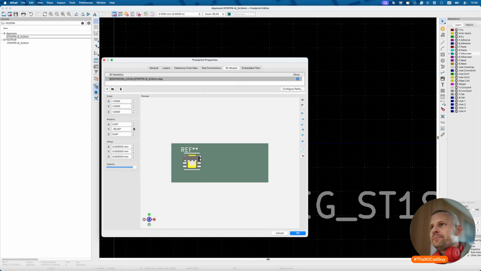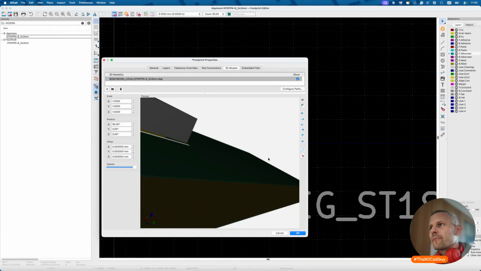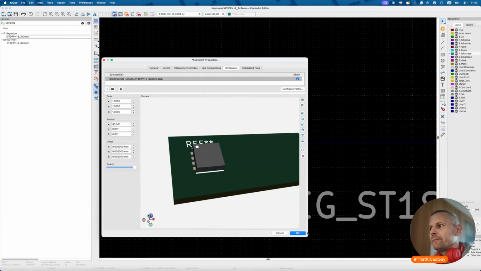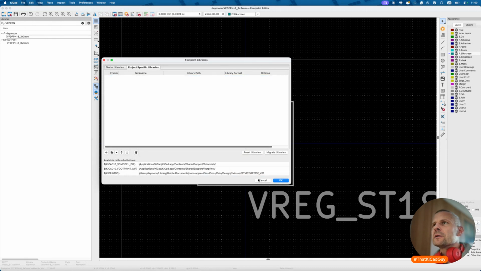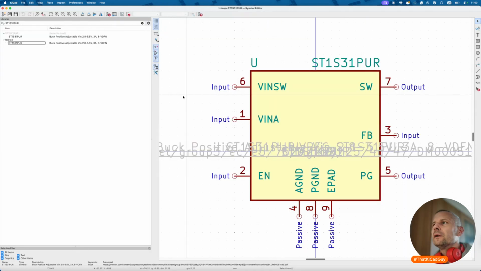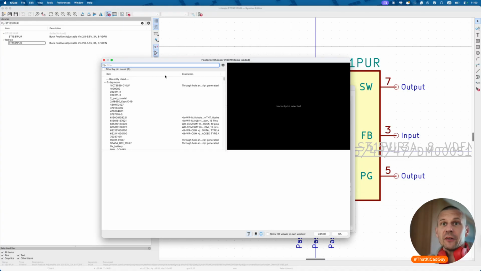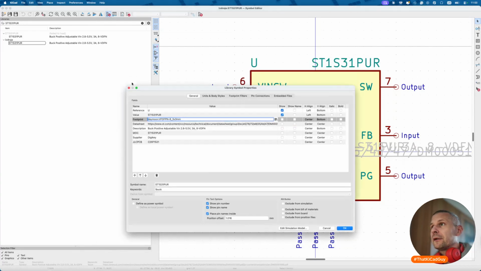Okay. Good. Lovely. Okay, so our footprint is finished. Specific library can go away. So VFD, we have to assign this. Yeah, something like this, filter. Yeah, in symbols, we have filters. In footprints, we have nothing. I don't know why. I really don't know why.